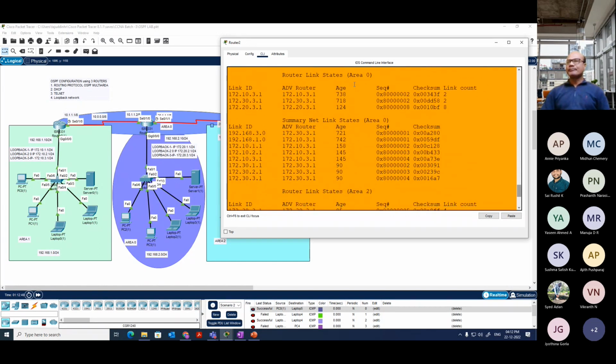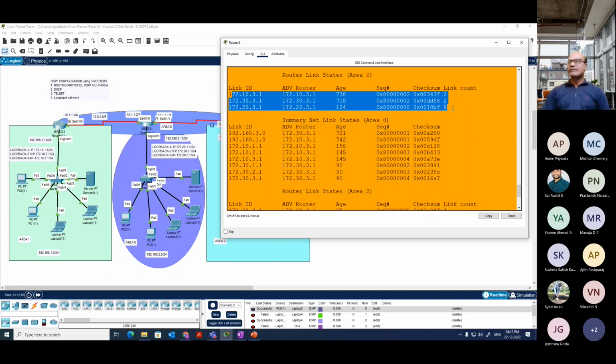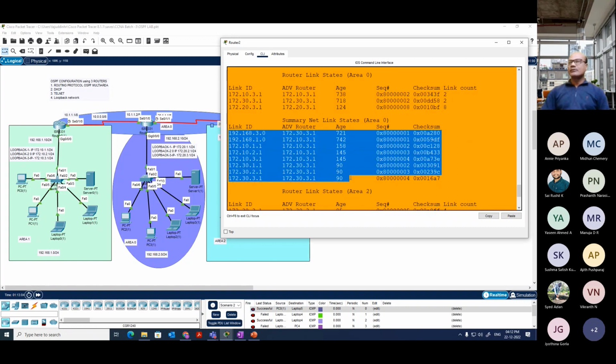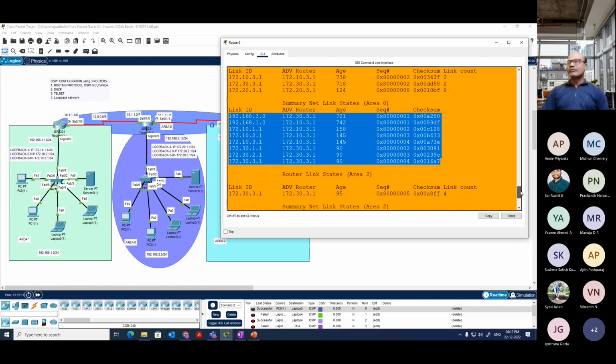We can see router links state area 0, and these are the loopback networks available with the sequence number and checksum. Summary network link area 0, and these are the list of networks with the checksum and sequence number. So your checksum and sequence number keep changing, for area 0.